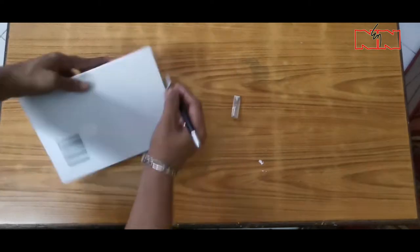Today I will introduce you to the Romai Projector tab. So without wasting time, let's unbox this. Let's quickly open and see what is included.